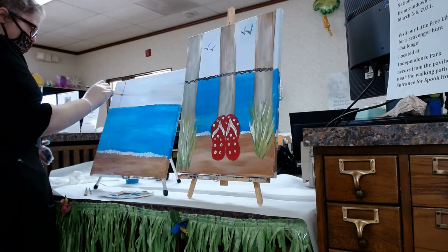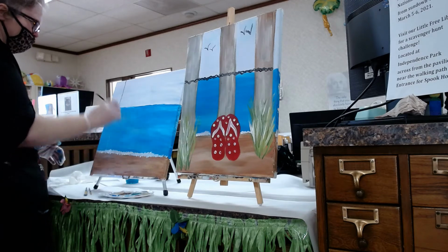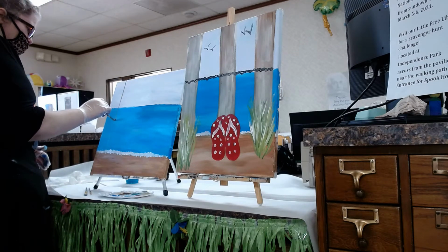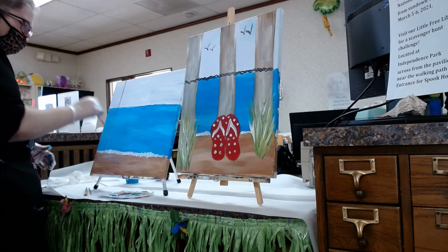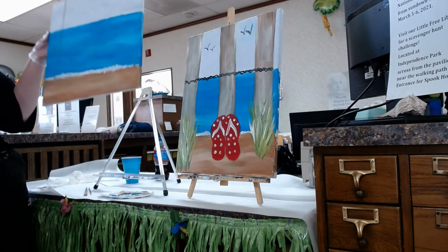A trick my mom taught me, because she used to paint decoys, she would use the other end of her brush and use that as a mix. That's a great idea. That might actually be too dark for you, and you may want to add more. So see where I just added the line?